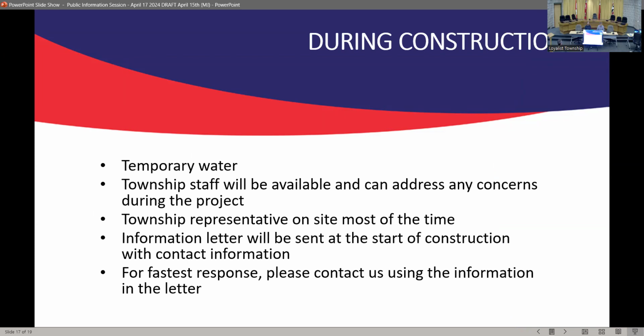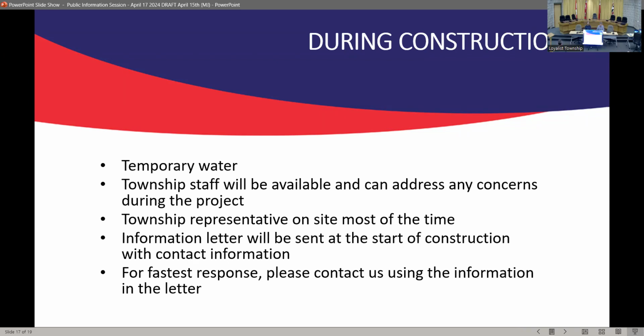I already talked about the temporary water. So temporary water pipes will be used to provide water to residents during the construction. This involves placement of plastic pipes across the front of your property, and you'll also have a temporary ramp across your driveway. We do ask that you use care when you're traveling over the pipes, as they are supplying water to your house and your neighbors' houses. So we want to make sure that we don't have any damage that impacts the water supply. And if you happen to notice an issue with the pipes, please let someone in the township know right away so we can have it addressed before it becomes a bigger issue.